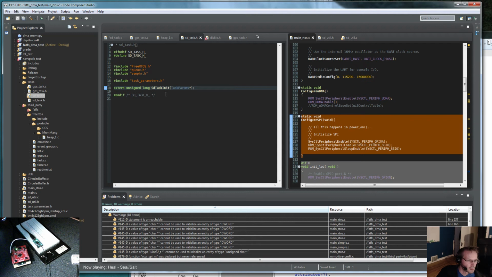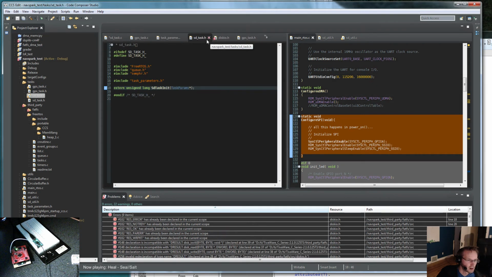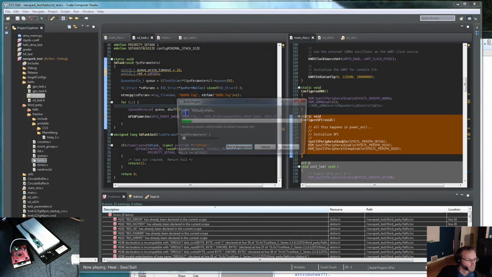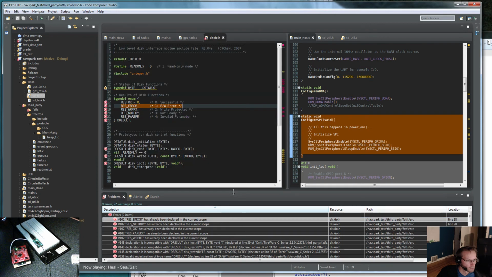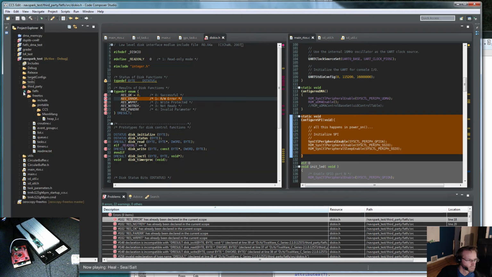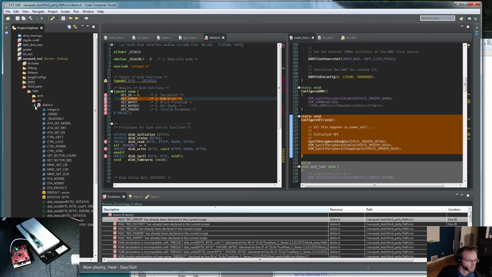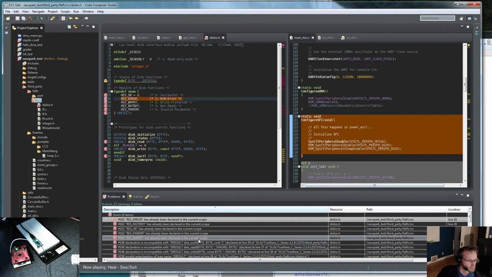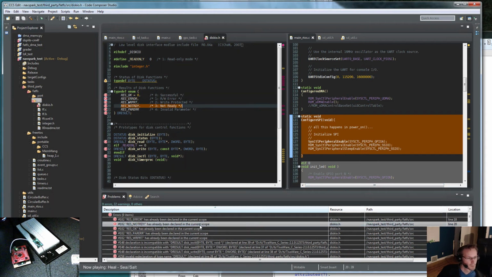But as far as SD, I don't need a specific configurator. Declared in the current scope.